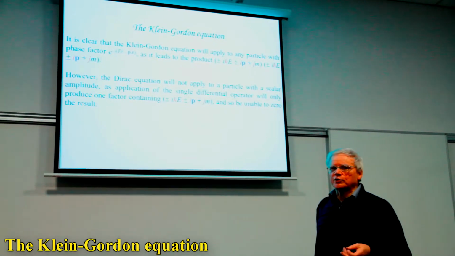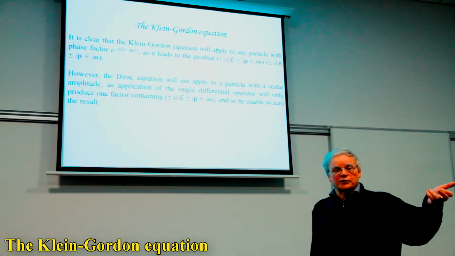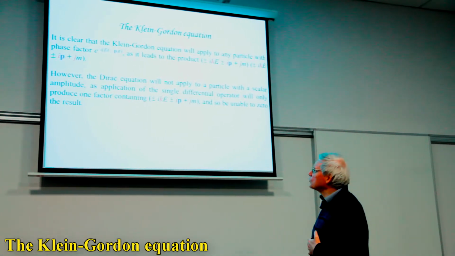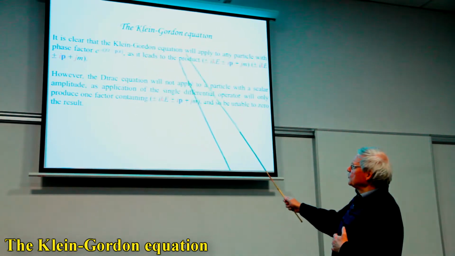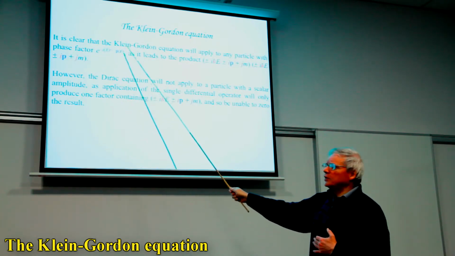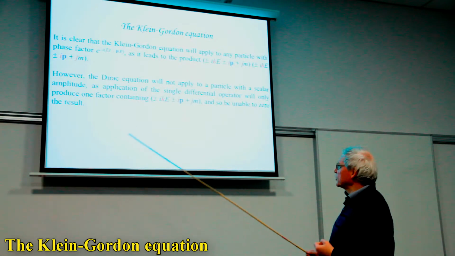If we couldn't use the Klein-Gordon equation, we could never have worked out what those gamma operators were. That's how they were worked out, by using a combination of the Dirac and Klein-Gordon conditions. So a Klein-Gordon equation will lead to any particle, because you've got that phase factor with the squared operators working on it, and therefore you'll get E squared minus B squared minus M squared.